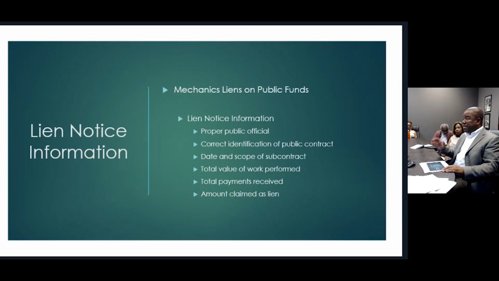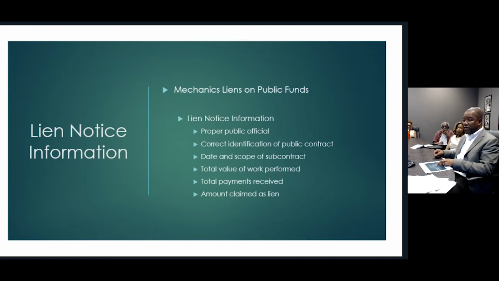Just as before, your lien notice, the thing that you're giving to that appropriate public official must include certain information. It's got to be sent or given to the proper public official. It's got to give the correct identification of the public contract. So how do you find that out? These days, a lot of the governments are getting kind of sophisticated with placing their information online. So a case in point, the city of Chicago has a vendor database in which you can plug in the name of the contractor and it will show you all the existing contracts. It should also show you that you're a subcontractor on a certain contract, and therefore you can pretty much isolate which contract you're talking about.